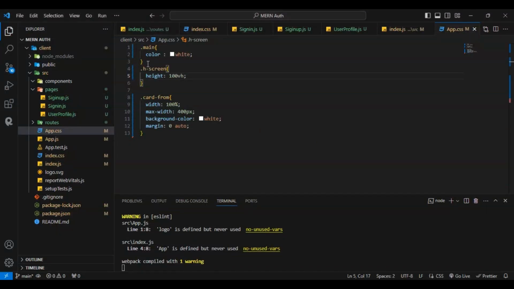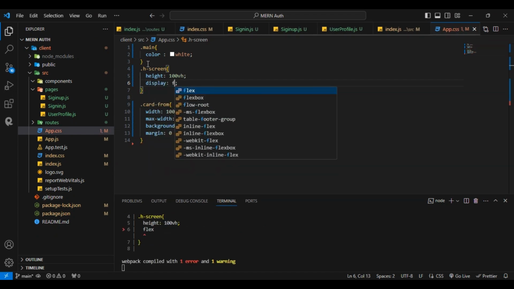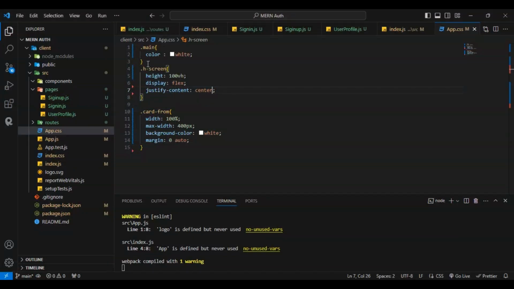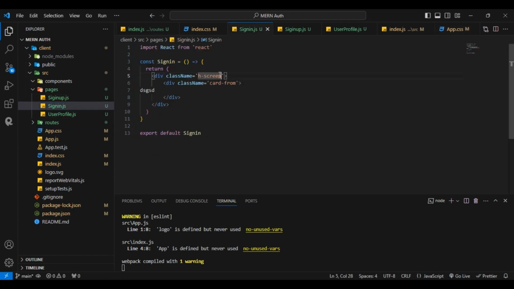After that I will give display flex, justify content center, and align items also center. Now see, it is coming here, and here I will use screen and center, like this type of class name. That is good. After that I will go here and again change this class name.